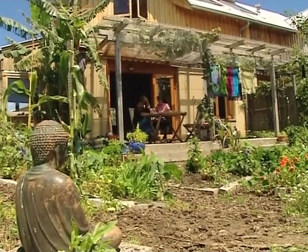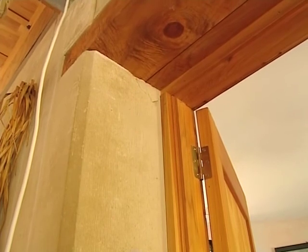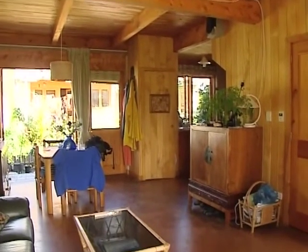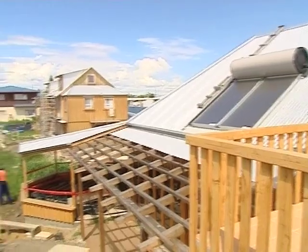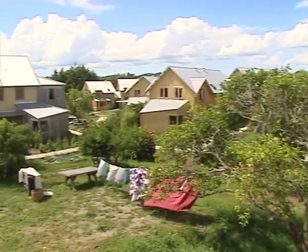Just behind us here we can see how thick the wall actually is. Because of their thickness — about one and a half of the old foot thick — in the winter they absorb any warmth from the sun and keep a thermal blanket around the house. In the summer they keep the whole house really cool. They're also incredibly soundproof. It's a very ancient building method, and these houses are built to last 500 years apparently. All the timbers are untreated, everything is non-toxic, everything is just oiled.